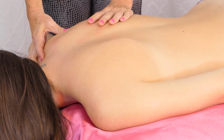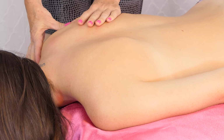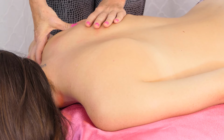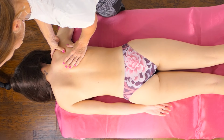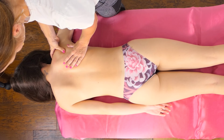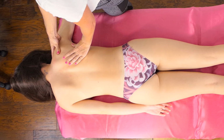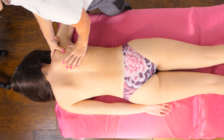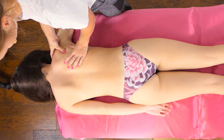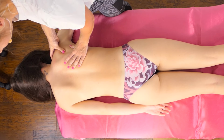And often the pain that people feel is because this infraspinatus is responding to how contracted the upper trap is. This is really excellent work to do when somebody has that type of sharp, hard to explain shoulder pain. Really good to include the teres minor and major if you have time, but if I only have time for one rotator cuff muscle, it's definitely this one.